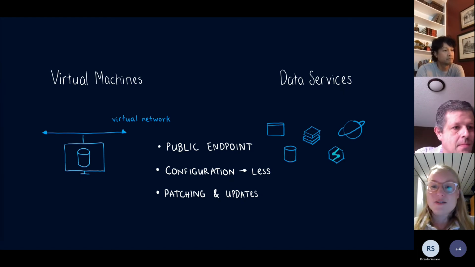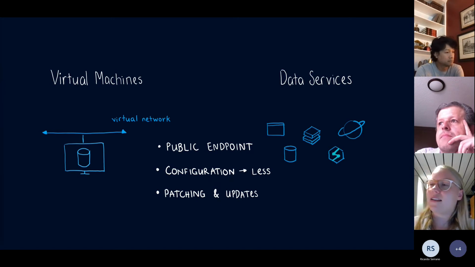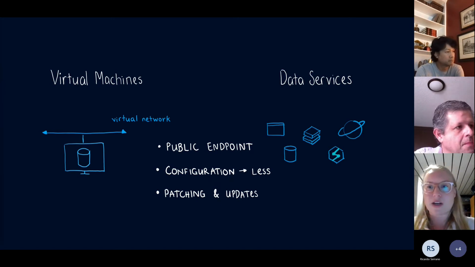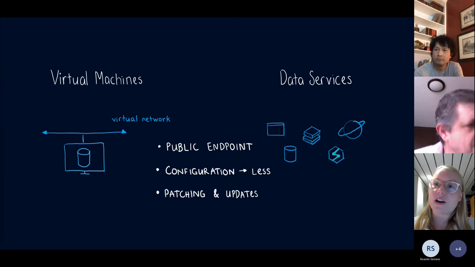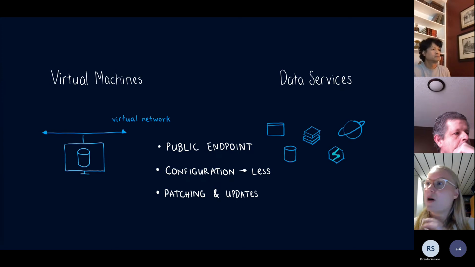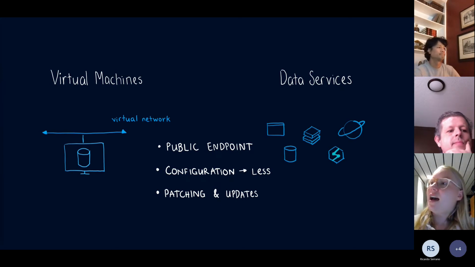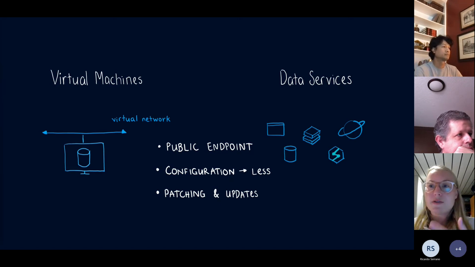All right, so for the data services that are more on the platform side, we do not necessarily have to have a virtual network in place at all. Natively, we get a public endpoint, but of course, we don't want this to be accessible from anywhere in the world by anyone. So we do want to control that in some way. That will be one aspect that we'll be talking quite a bit about today, how to secure that public endpoint from Power BI. And on the configuration side, we don't have to do a lot of configuration for these services. We just give some variables when we create them, and then all the configuration is done for us.